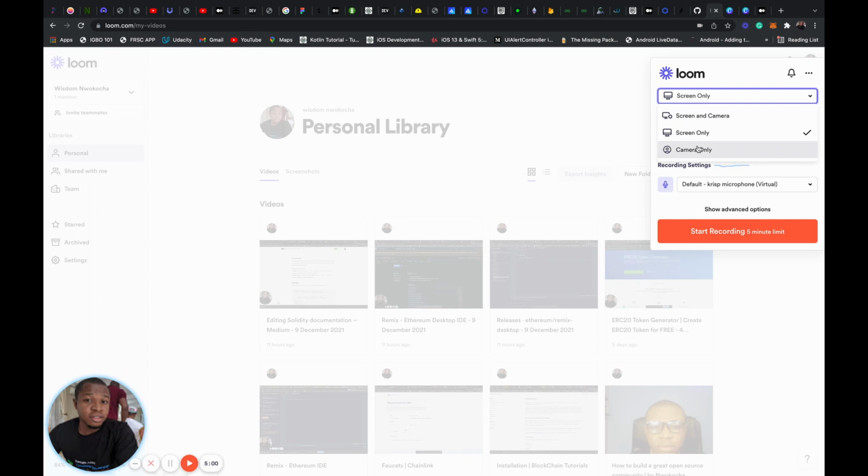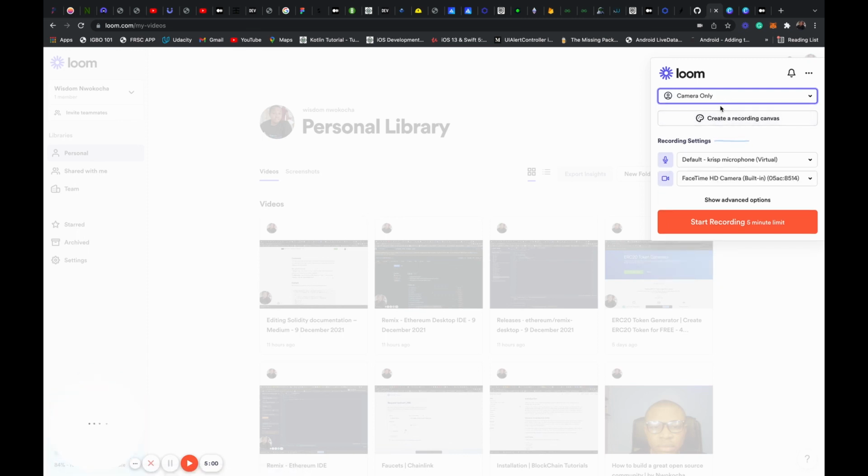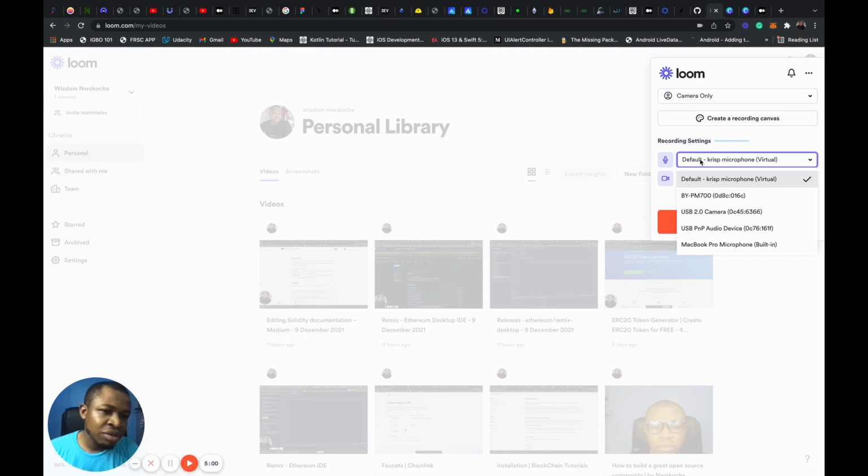You can also do camera alone. This is just the whole camera. When you're done with your recording, you get to see your face alone, and how sharp your video is depends on your camera. You can also change your mic. Here I'm using Crimps.